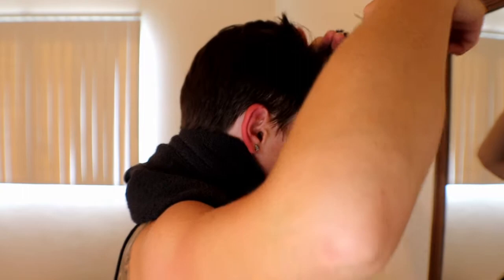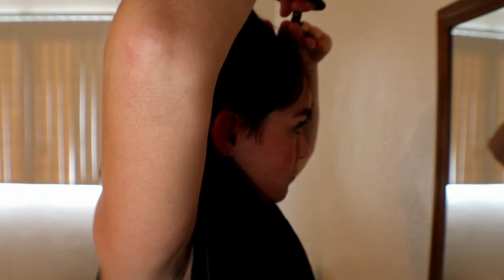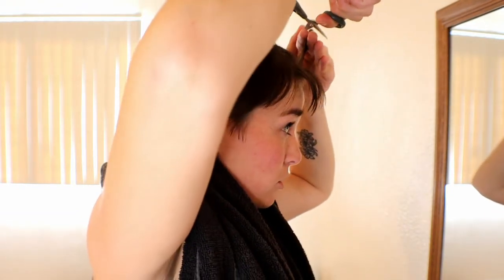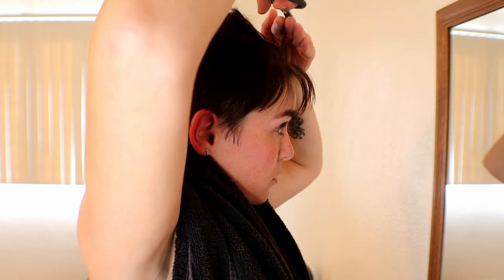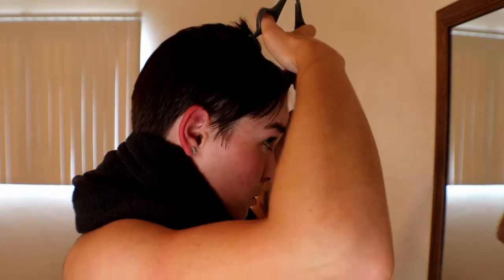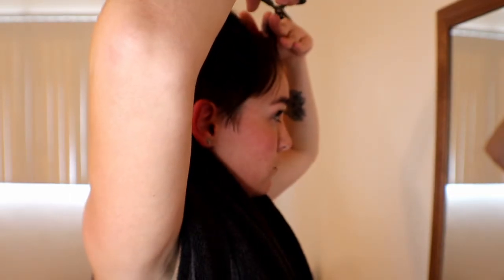Okay, it's good. Raise your back up, cut a little bit more, figure out how to use your hair again. Trying to make sure I'm holding the scissors straight. Just make sure I got it all over here, which I definitely didn't, so just gonna clean her up. Just a little bit more, I think. Doesn't look bad yet, so that's nice. Could be way worse, definitely. Might not look very even when I hold it up, but it looks fine when it's down.